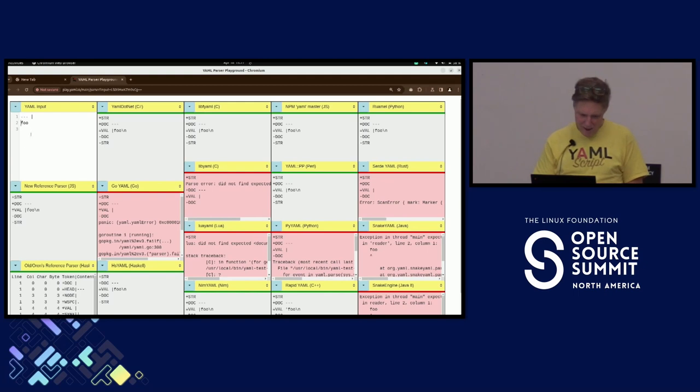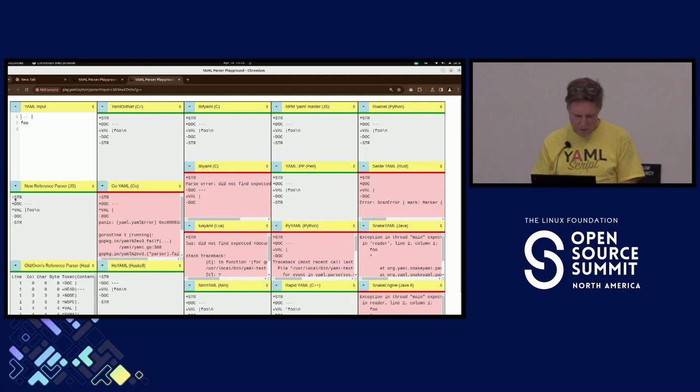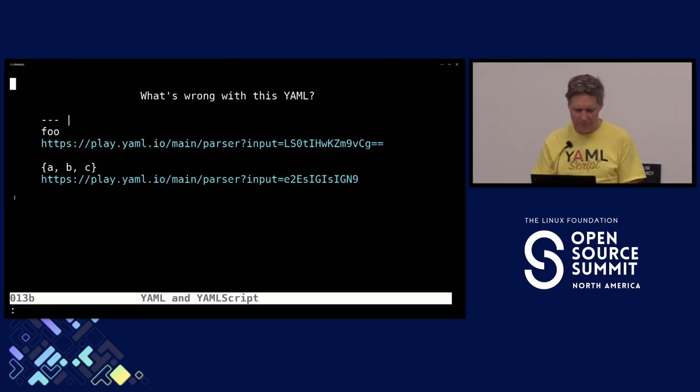This one right here that I'm going to highlight, this is my reference implementation that's actually generated code from the spec. So it's as good as you can get. I actually spent 6 months to see if I could generate a parser that passed the entire test suite, which was the first one. And I did, and it was generated code in several languages. Oh, kind of cool. So let's look at another one. Oh, that's not what I wanted to do. Hit the right key. Okay.